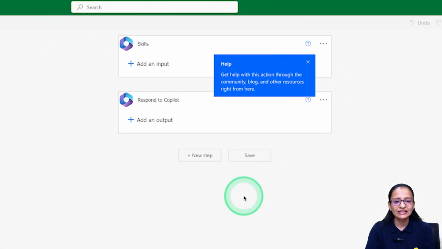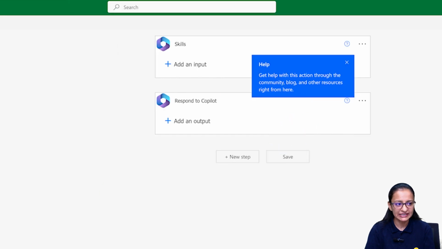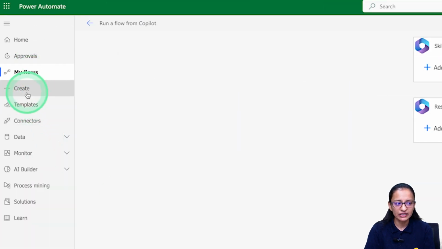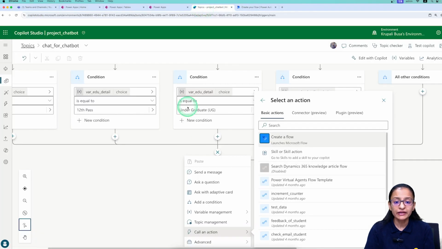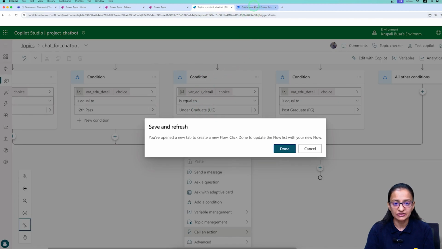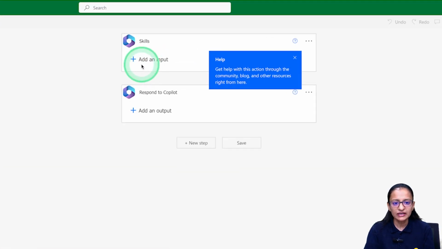Here you can see the Microsoft Power Automate screen, and the flow which Microsoft Power Virtual Agent has created. Okay, so here you need to click on input.